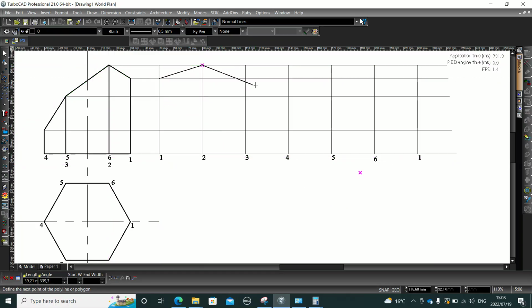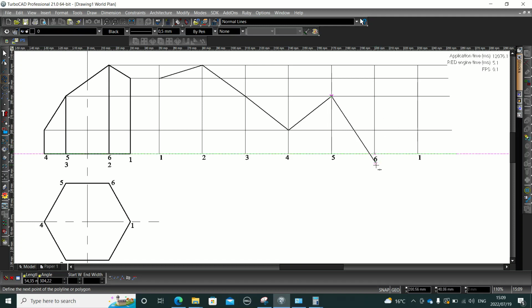Once I'm there, I press I. I need to do 3. Where is my 3? This side. There is my 3, so it's on this horizontal line here. 3 and 3. Press I once I'm there. And then I need my 4 and 4. Here is my 4, vertically and horizontally. 4 and 4 is here. Once I'm there, I press I. I need to do 5 and 5. 5 is here, and then my 5 horizontally is here. 5 and 5. Once I'm there, I press I.